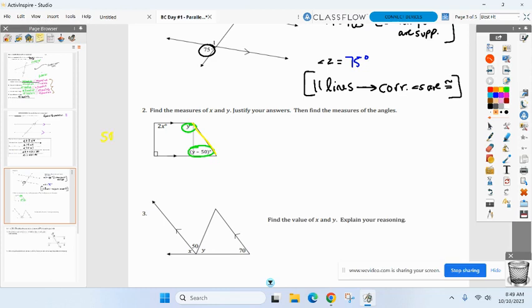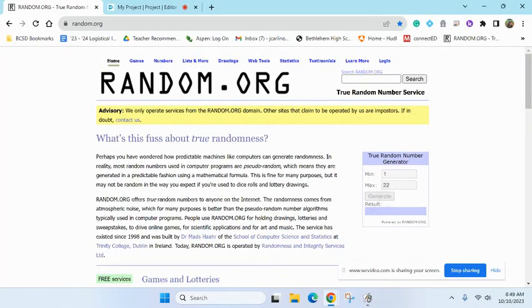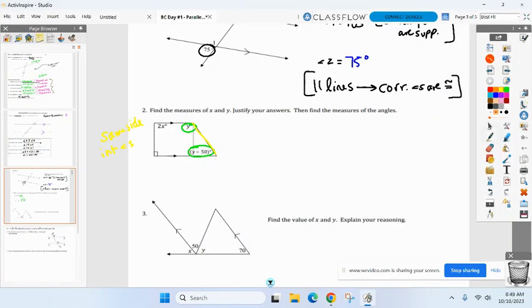Same side. And where'd you tell me they were? Inside or outside? Inside. Okay, you got it. They're same side interior. Now you just got to know the fact. Congruent, supplementary. Look back if you need to. Congruent or supplementary? Alyssa? Supplementary. So now we know what to write. Angle Y plus Y minus 50 should total up to 180.